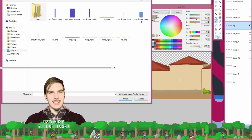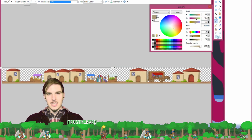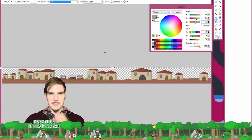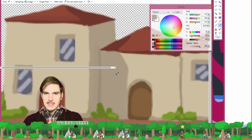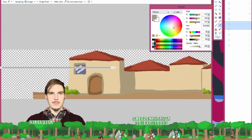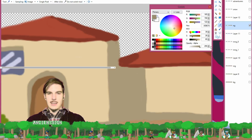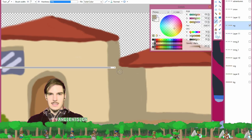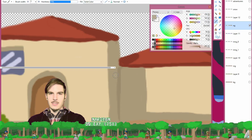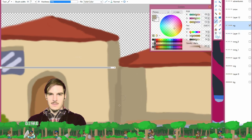Alright, backgrounds, village. Was it in the near ground somewhere that I had... Oh no, it was in the mid grounds. If I'm going to repeat the same sort of shading, I basically want a similar effect. So how far did I drop it down? This color is 2069, and this color is 2064. So I only dropped it down by like five shading points. Let's take this color, drop it down by 5 points, down to 65, and then just come on, gamma, to imply that it's not the same chunk of building. There's a slight separation there.